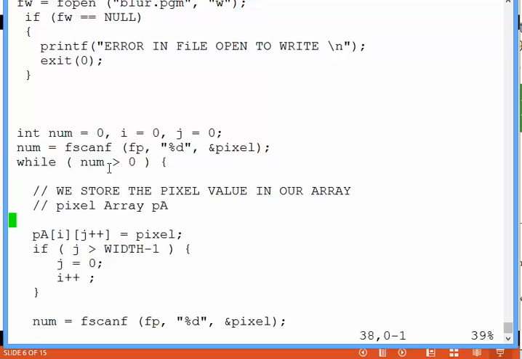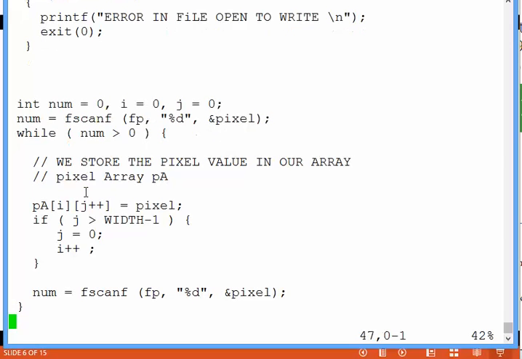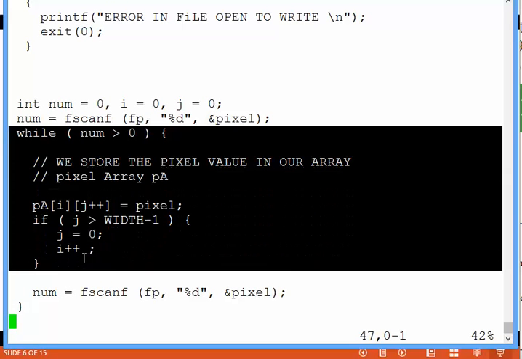And fscanf, if it fails, it'll return 0. Basically, that's why we get out of this while loop, right?